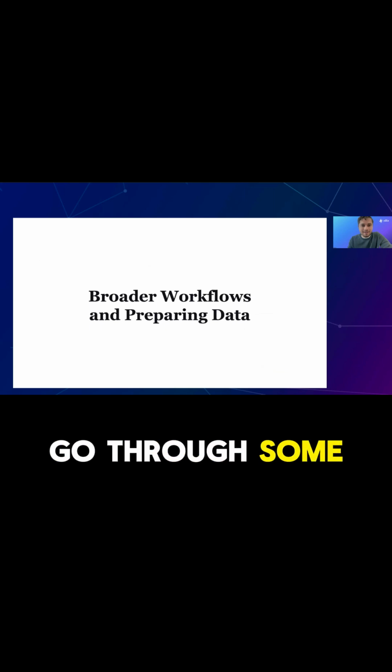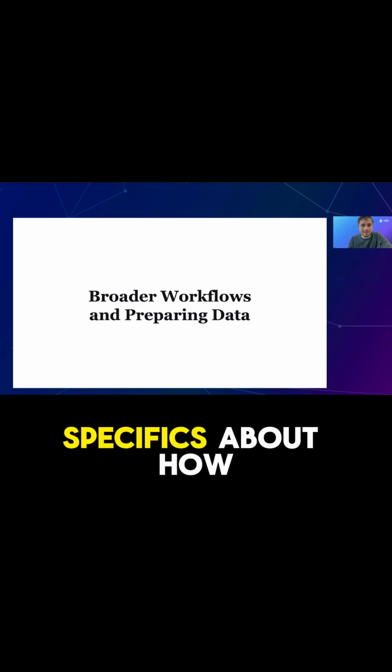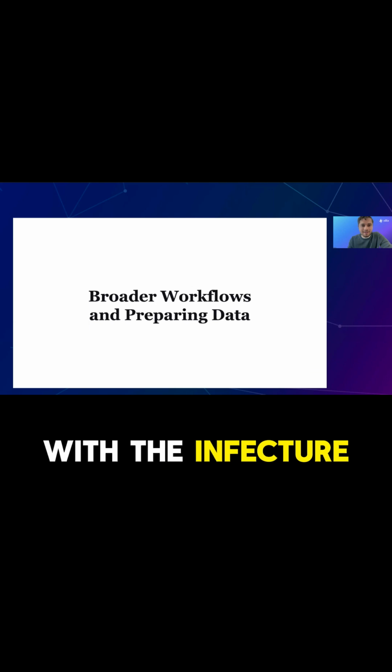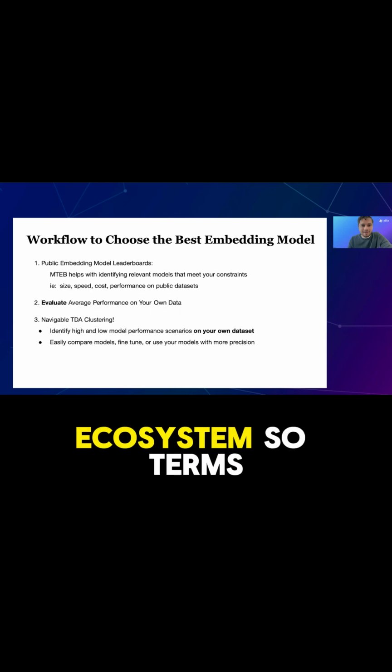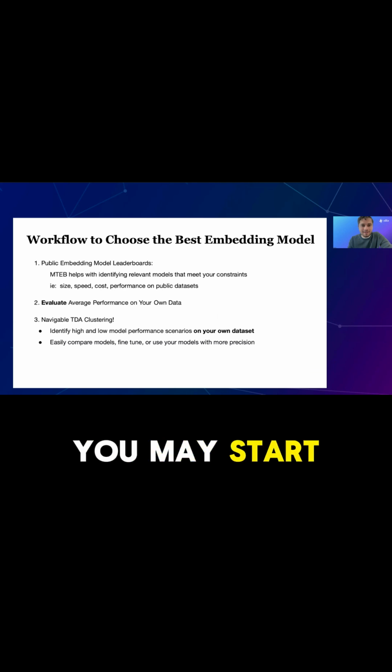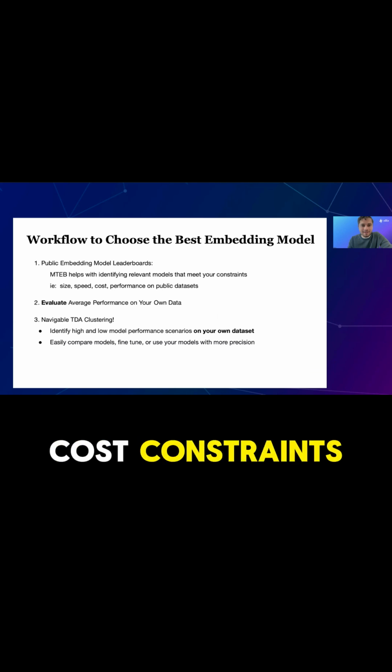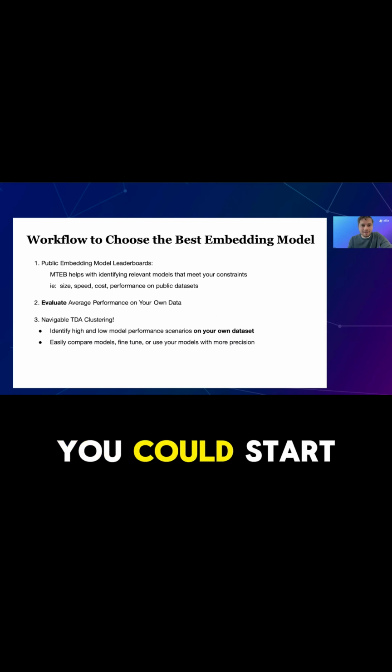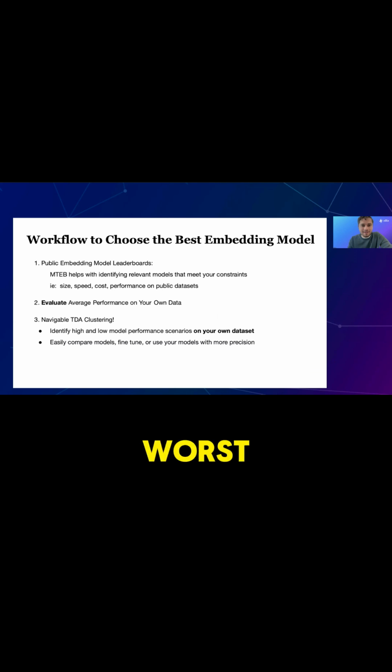We're going to go through some specifics about how this would work with the vector database as an ecosystem. In terms of a workflow you might consider, you may start with some public leaderboards to get a sense of relevant models that are out there, and that could help you narrow down ones that meet your size, speed, and cost constraints. You could start with an evaluation of average performance to give you a sense of some of the better models from some of the worst.